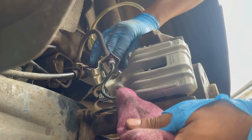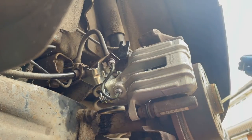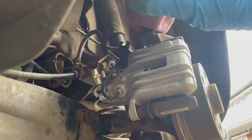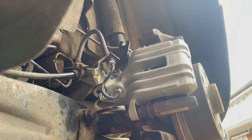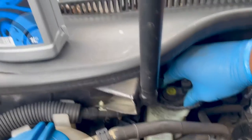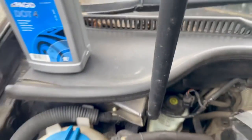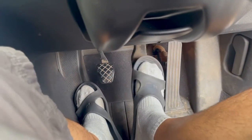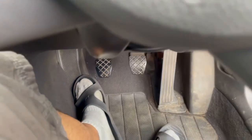So I'm just gonna get a rag ready to remove this hose. Yep, most of it's gone all over the place. Just gonna clean it all up and we should be good to go. Put the nipple back on. I'm gonna go ahead and shut the brake reservoir and I'm gonna pump the brakes. So I've topped it up to the max level. I'm gonna shut this off. So now the reservoir is shut. I'm gonna go ahead and start pumping up the brakes until it's firm. Give it a couple of squeezes. And I think we're good to go.